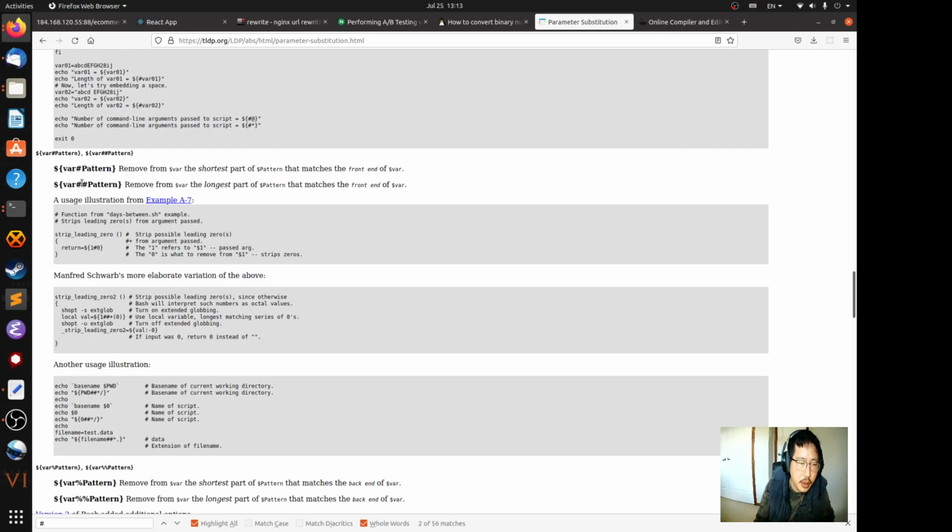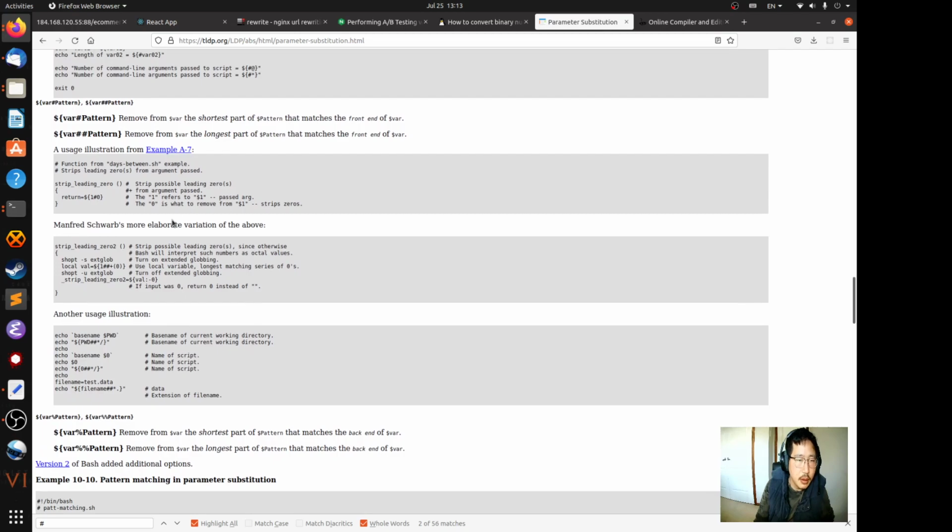If you have an extra hash, then it removes from the string the longest part of the pattern that matches the front end of the string. Okay, with an example it will be clear.